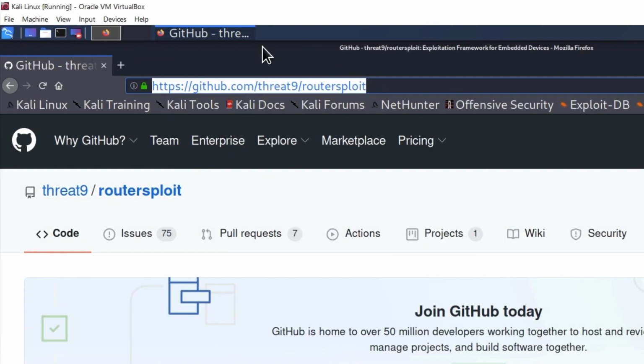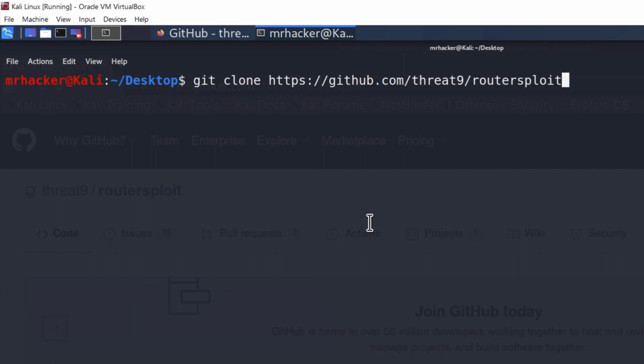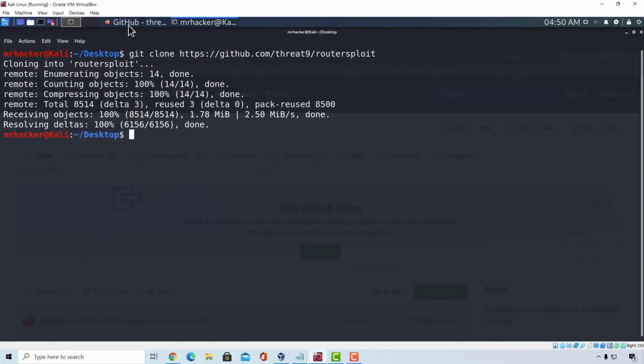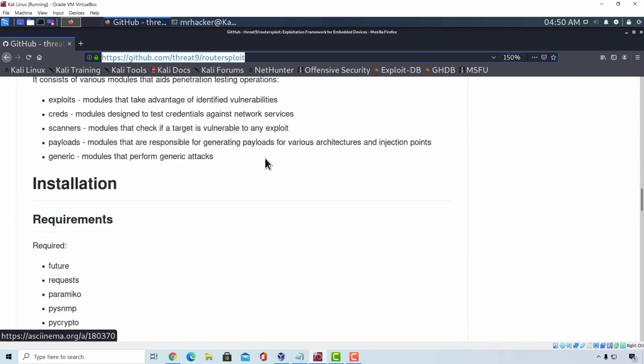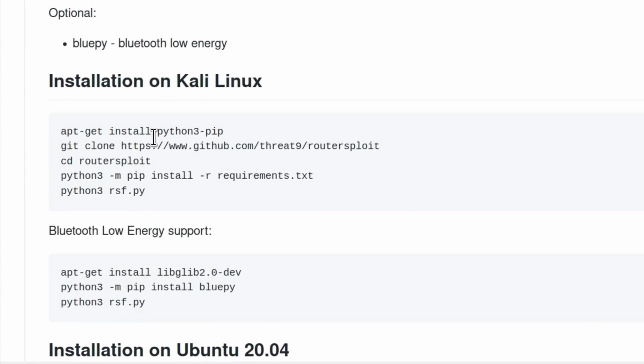Now we already know how to download all of these GitHub tools, so let's copy the link straight away, navigate to our desktop, and we can git clone routersploit. While this is copying, let's go down to the installation commands just to see how we can install this tool properly, and here we have installation on Kali Linux and all of the commands that we must run.